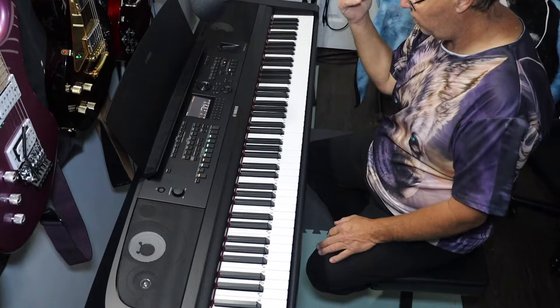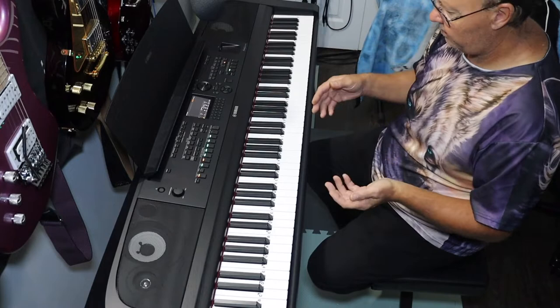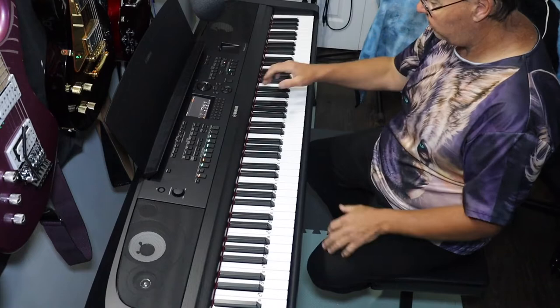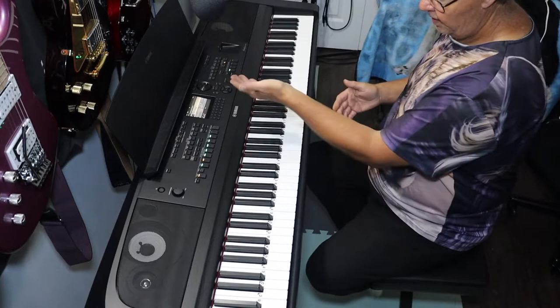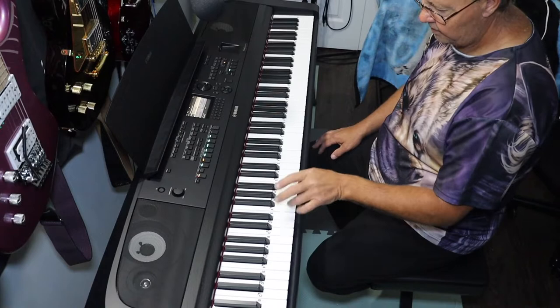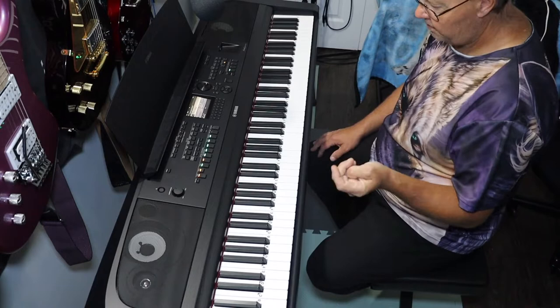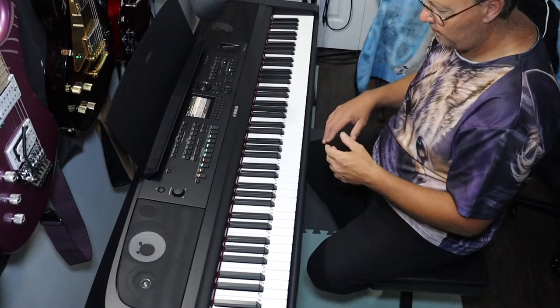We have a microphone one-touch mic setting button — boom, we're in. We can adjust the level, pad control, and effects like reverb or chorus. We can change different characteristics of the mic with full EQ capability too. If you're a one-man show, you've got your drum system with all your styles. Simple mode gives you a basic beat, or you can add bass line with the beat, plus different variations for choruses and verses.